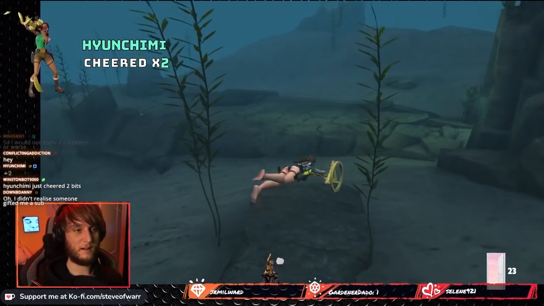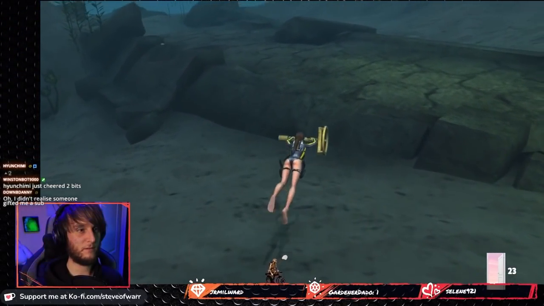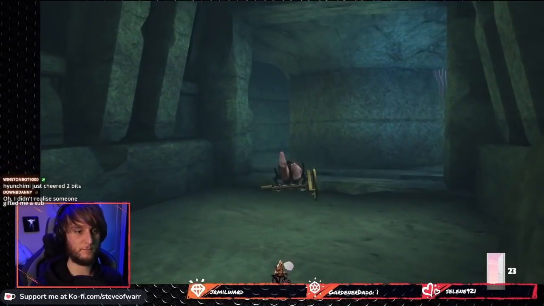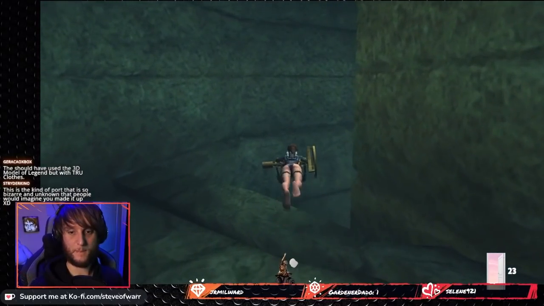Thank you for the couple bits there, Hi and Chimi. There's another gold bar there as well. They're just dropped, like, casually in the middle of an empty space. It's not really much of a secret if you don't have to look for it. If it's just kind of there, then you can just pick them up and you'll be done with it.